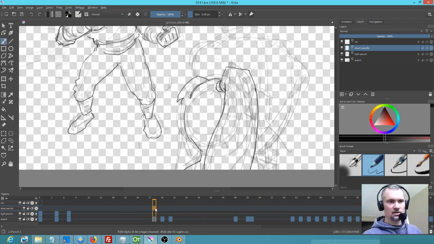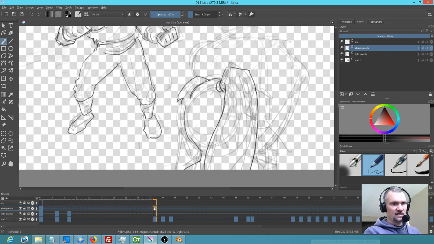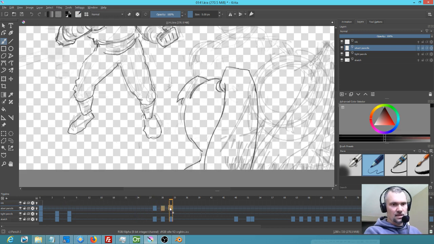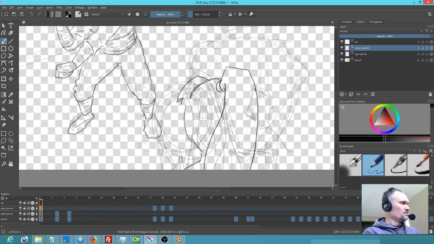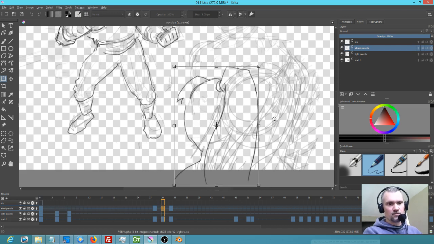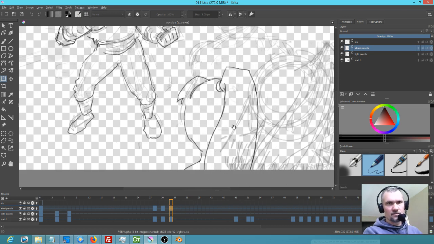Question. What did I do wrong here? I'm in the Akari pencils layer. Okay. Oh, I see. I didn't insert a key, so I need to hit Control Insert so that there's a key in there. And in point of fact, okay, that's interesting. This key should be dragged to here, here, and here. And this is purely a matter of animating her head. Once I get this in place, then it'll be pretty quick and easy to go ahead and go forward with Zen.